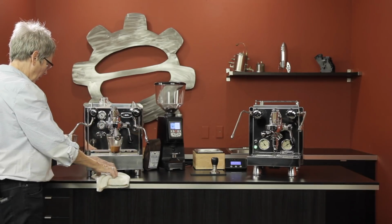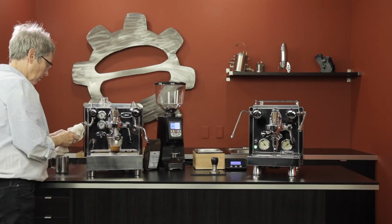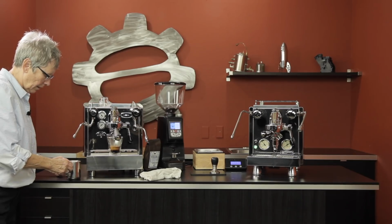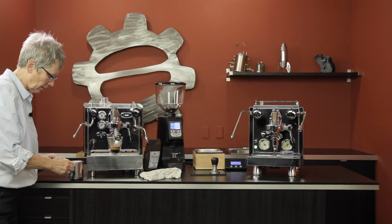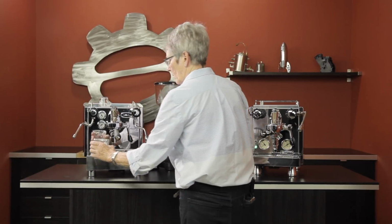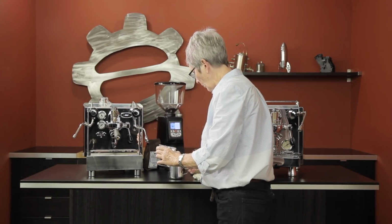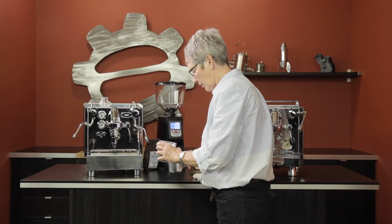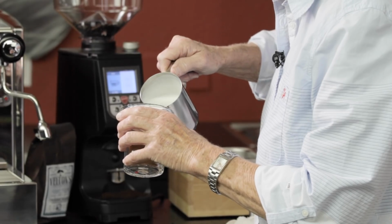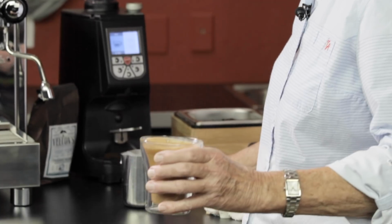All right. I would say the steaming power is very similar. Izzo might have a little bit more, but not a lot. Okay, we've got wet paint again, and let's get that shot over here. The shot looks nice. I think I have a little more foam than I did on the other one. It went a little faster. So I might not get any art because it'll probably be too much foam. Yeah, I got a little teeny heart.